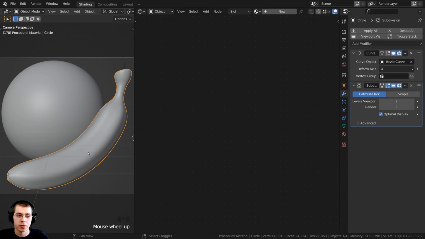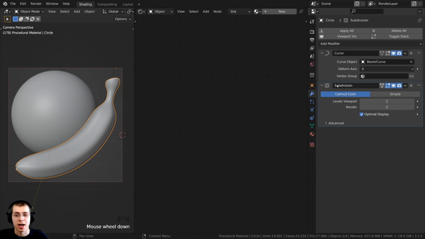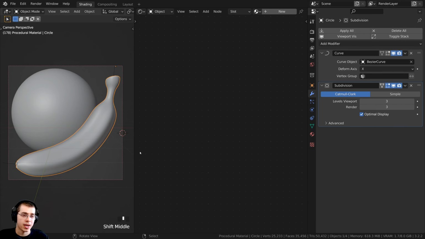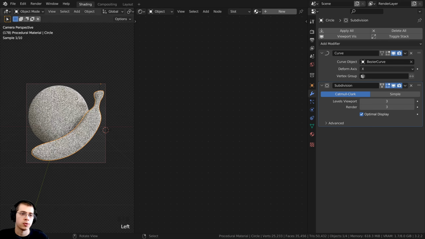And then just one other thing I want to do to the banana object. If you go back over here to the modifier properties, I want to turn up the subdivision levels to 3, and this is going to add a little bit more detail, and you'll just be able to see the shape a little bit better just because it is more subdivided. So I'm going to turn up the levels viewport and render up to 3. And then I added a camera and just stuck the camera pointing at the objects, and then I'm going to hold down the Z button and move my mouse up into the rendered view.